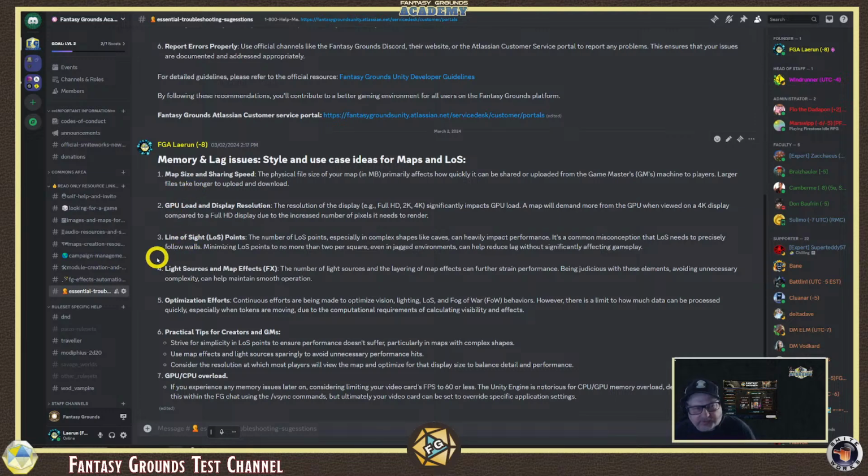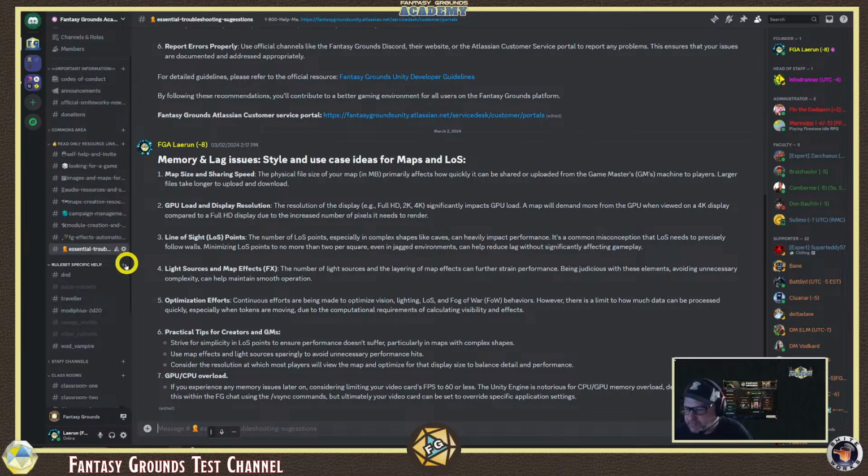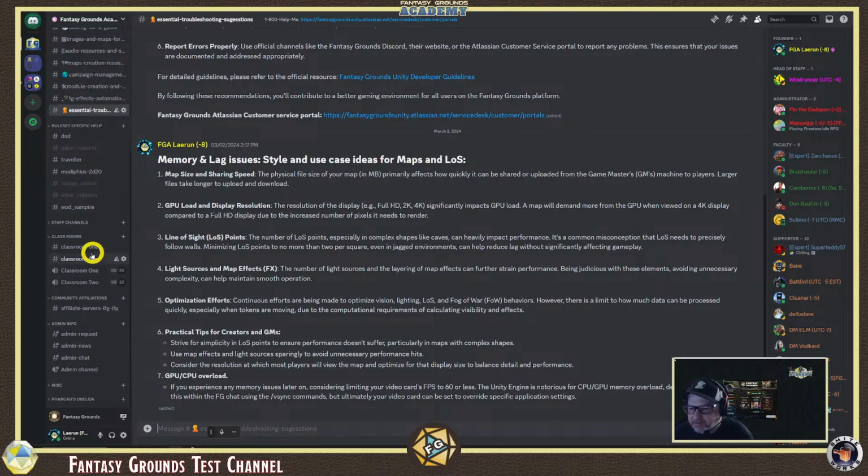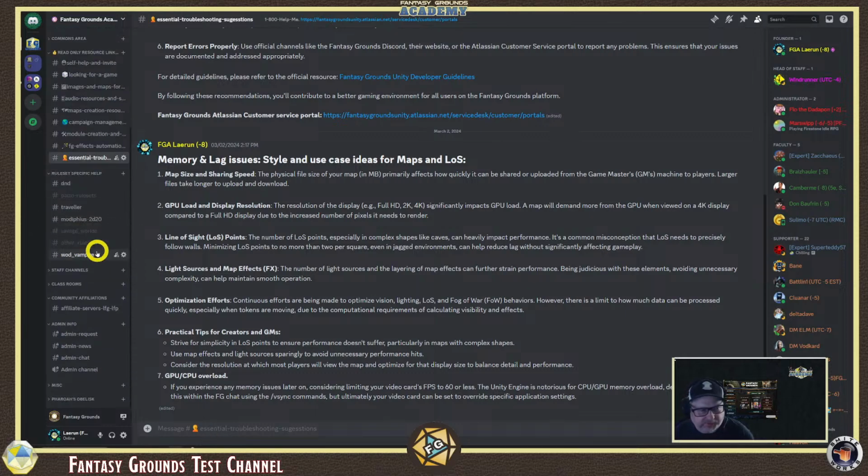Get used to using the Atlassian guide. It's pretty useful. It has rule set specific stuff, then it has platform stuff, but then it also has like troubleshooting, style guides, all those different things for creating content and for becoming a publisher if you want to join the team of conversion folks.